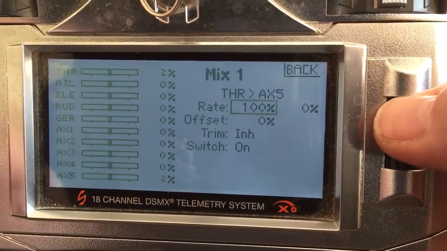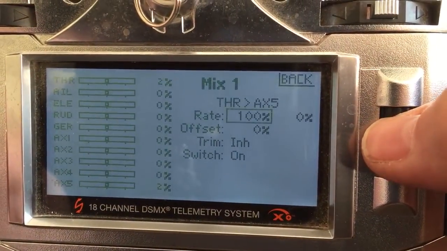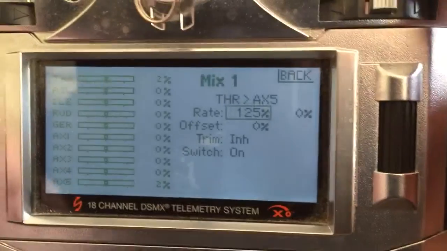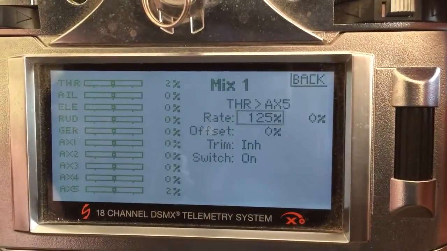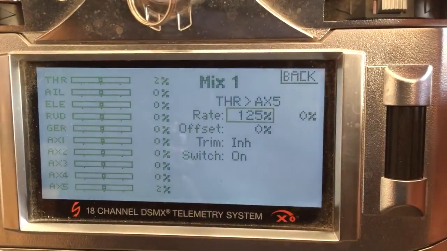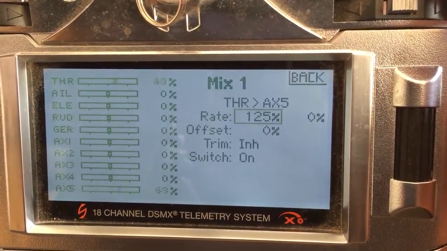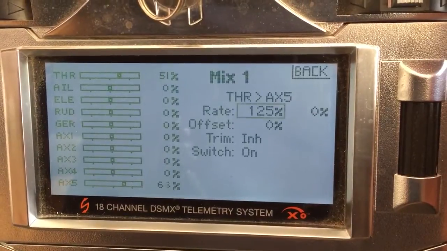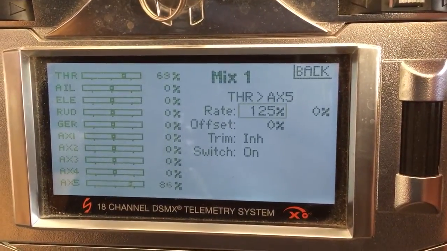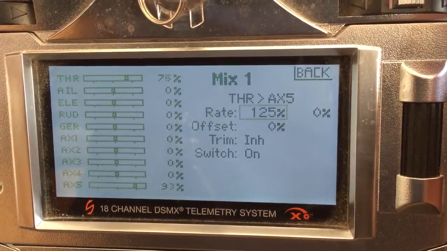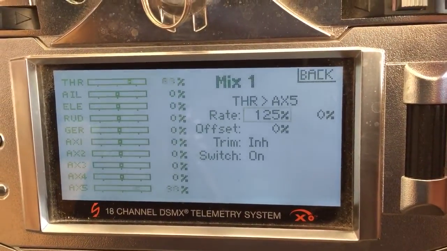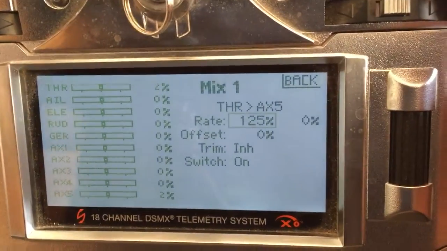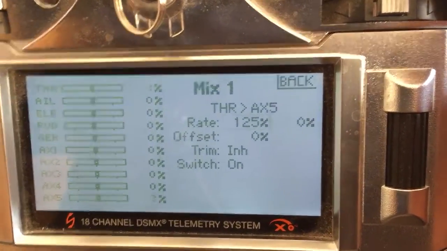Okay, if you want the pump to move faster, i.e. quicker than the stick, if you change this percentage to 125, the pump won't run any faster, but it will run quickly in relation to the stick. So if I move the stick up to 50% or thereabouts, it's hard to hold it, can you see the pump is now running 60? So as I get to 75%, the pump is nearly maximum. Okay, this is how I run my models, so I don't have any delay in the pump. Okay, so that's the positive side of the stick.